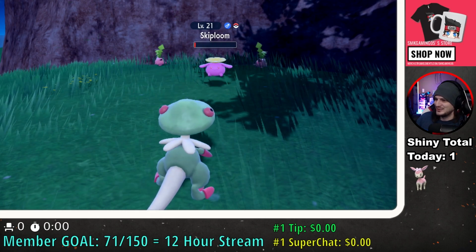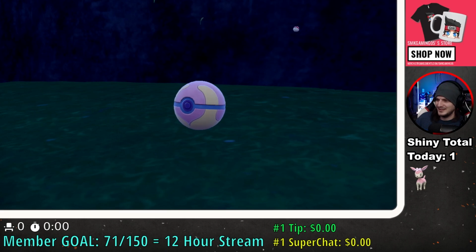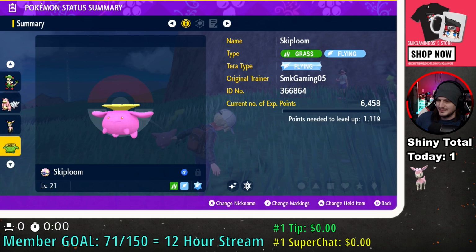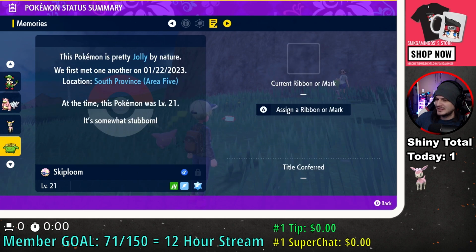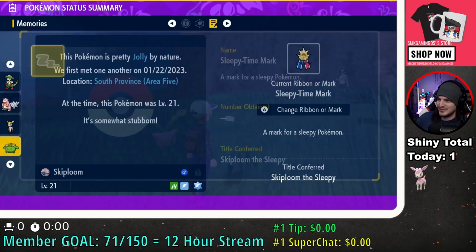Shiny number 2. There you go. Nice. Yeah, no. I wasn't really worried about Skiploom having a recoil move. That's more of Pokemon that are more aggressive or just really high level. So, yeah. Ooh, it's jolly. But it does have a mark though. Oh, the sleepy time mark. Nice. That's actually perfect because we found it at nighttime.